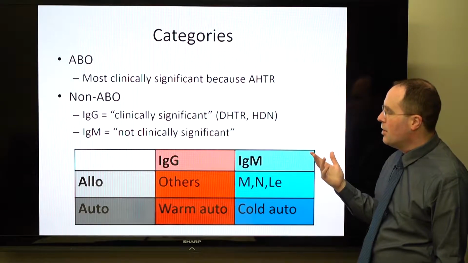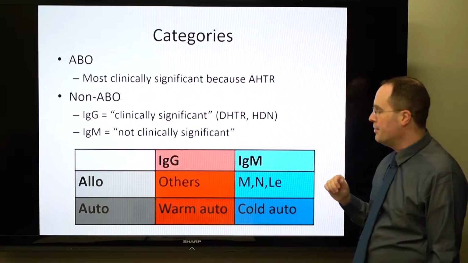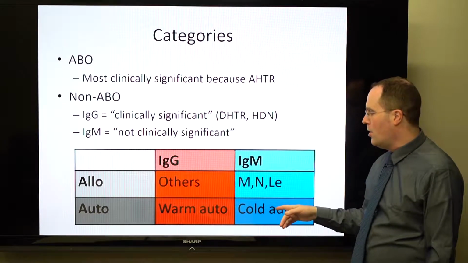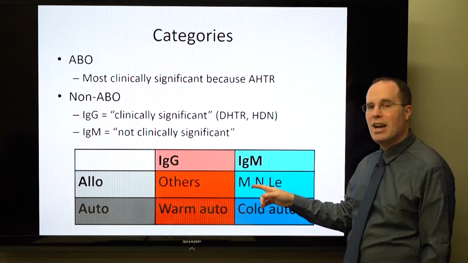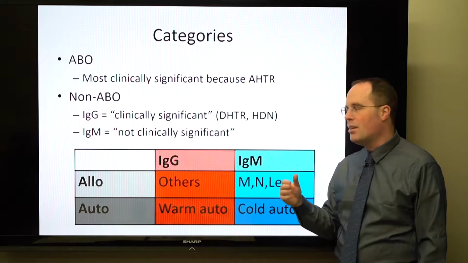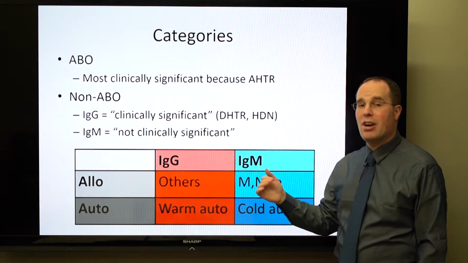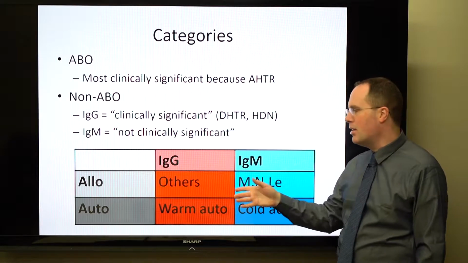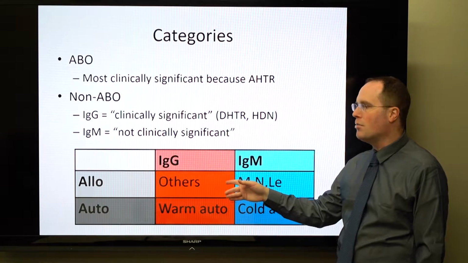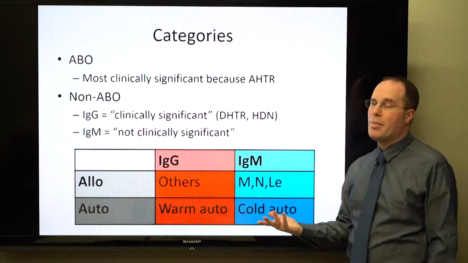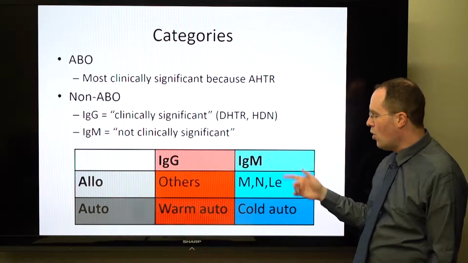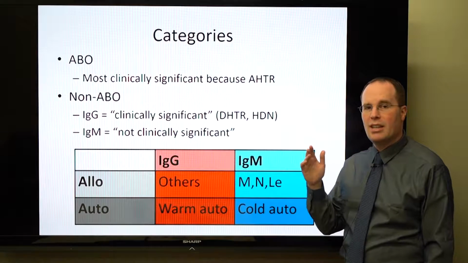So one way to think about it is you have alloantibodies and you have autoantibodies. They could be IgG or IgM. Of course there are exceptions, but broadly speaking, your IgM alloantibodies are basically your anti-M, anti-N, and Lewis antibodies that we'll talk about in this talk. And then essentially, when you look at the panel, basically all the others are IgG alloantibodies. There are exceptions to that broad statement, but in general, things like your Rh system, your Kell, Kidd, Duffy, and S, those are IgG alloantibodies. Then, of course, you could have autoantibodies, right? You can have an IgG that's a warm autoantibody that's generally clinically significant. And then you can have a cold autoantibody that's IgM that's generally clinically insignificant.